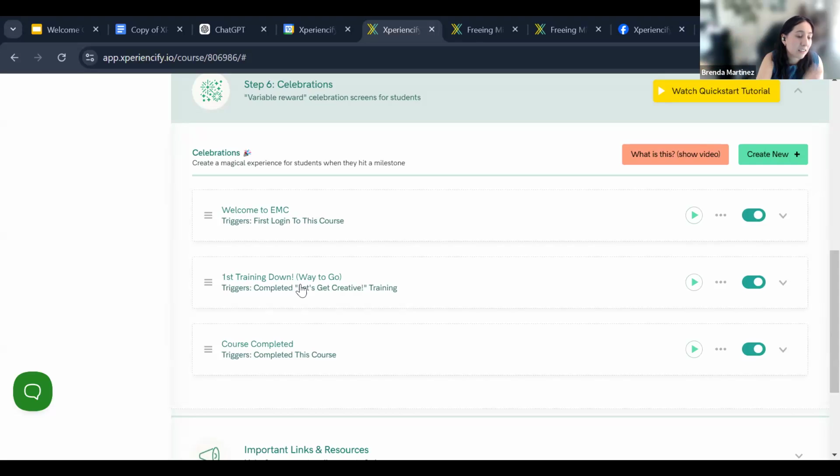regardless of tags or anything. It's not something you can get rid of, unless maybe you don't set up any celebrations for anyone in your course. What you can do maybe is duplicate the course, and in one course you don't have any sounds or celebrations. That's the only way, because in one course you cannot decide who gets celebrations and who gets sounds. That's just not something you can do at the moment.